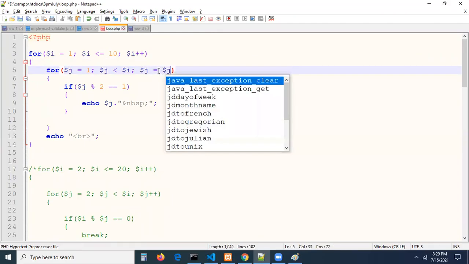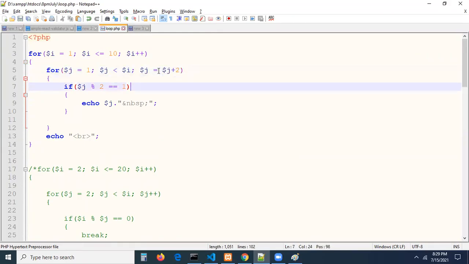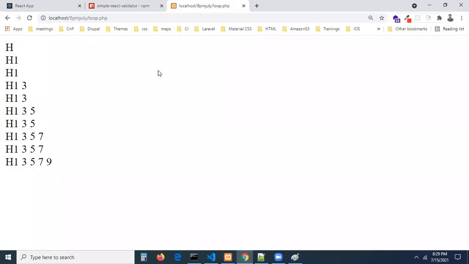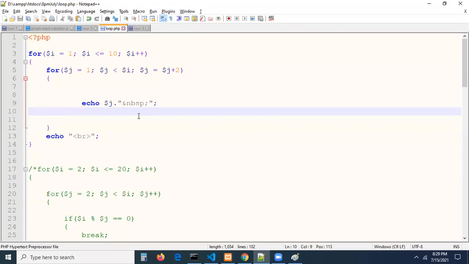J equal to $j plus 2. Let me make this. Why is this coming like this?